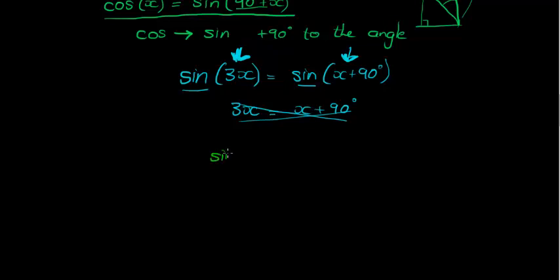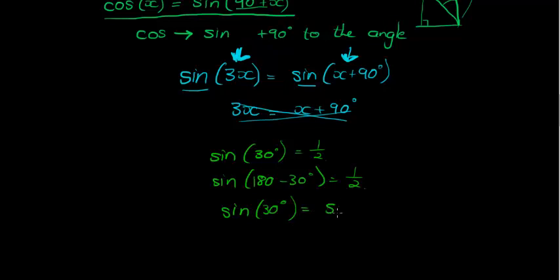It's not far from the truth but it's not exactly true. Let me show you why. If I have that sine of 30 degrees is a half. But I also get that sine of 180 minus 30 degrees is also equal to a half. In other words sine of 150 degrees. In other words sine of 30 degrees is equal to sine of 150 degrees. But it's not true that 30 degrees is equal to 150 degrees. Those aren't the same size angle. So this is not true.